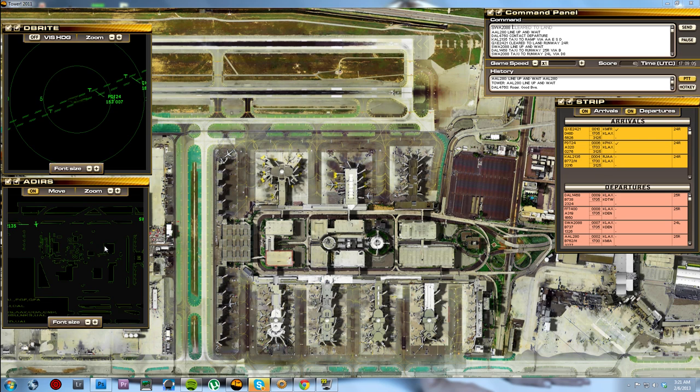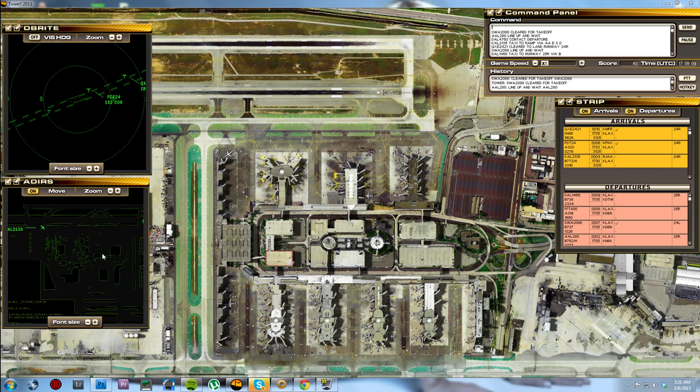Southwest 2088, clear for takeoff. Cleared for takeoff, Southwest 2088. There he goes, Southwest right there.